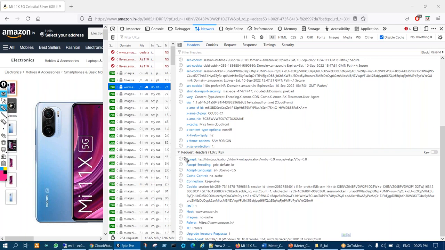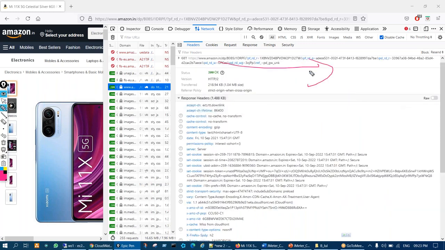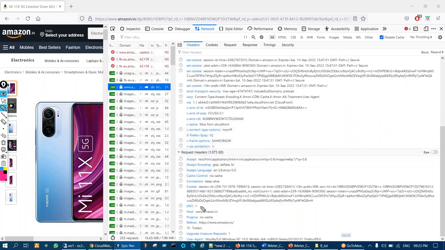So in request header, a few things are common. With every request, whether it is for Amazon or any website, you'll see some things are always common, like accept encoding, accept language, cache control, connection, keep alive, some cookie data, host, referrer, user agent. We'll see cookies in detail later on. This is the additional information which goes with the request body. The URL goes, and with that, this additional information is kept under request header.